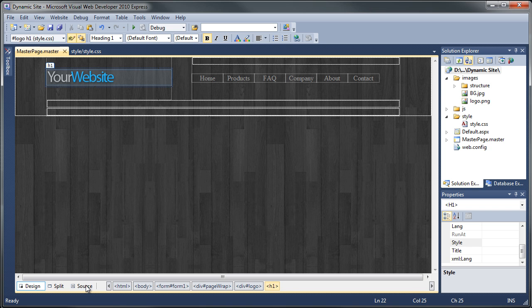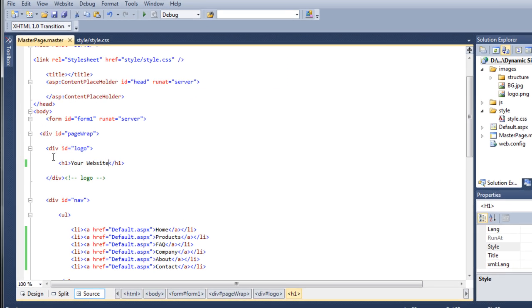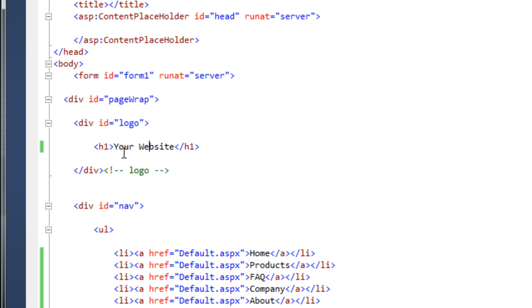If we just go to the source view, as you can see here, we've got the H1 tag and we've added the your website text here. And obviously we kicked it off the page so it can't be seen. So you might be thinking, well, what's the point of having it? The reason I did this is the H1 tag at the top of the page is an important tag for search engine optimization. So let's just say in here, we're going to call the website your website. We can add in certain keywords up here that Google will pick up and make that a priority.